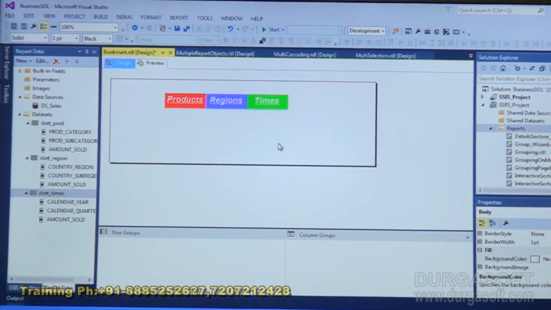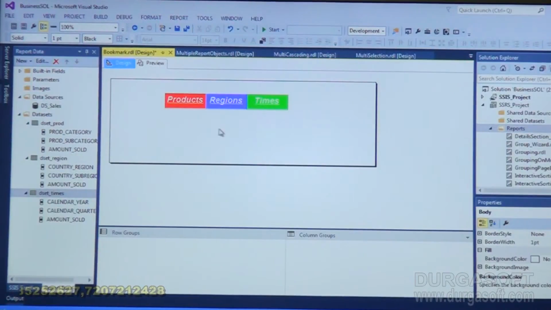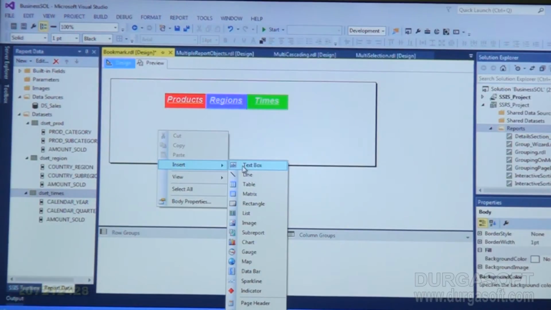Now below of that we need to have a table which is showing the products related data. So first of all, I'm adding a text field, insert text box.